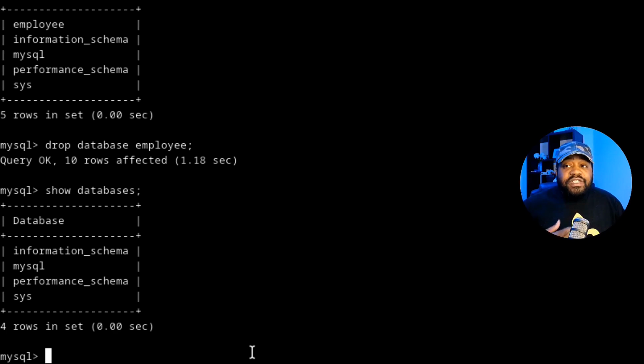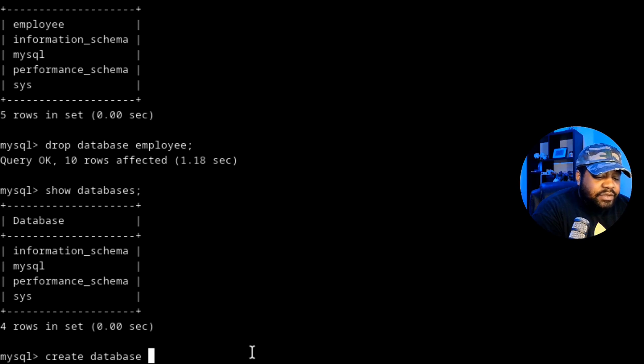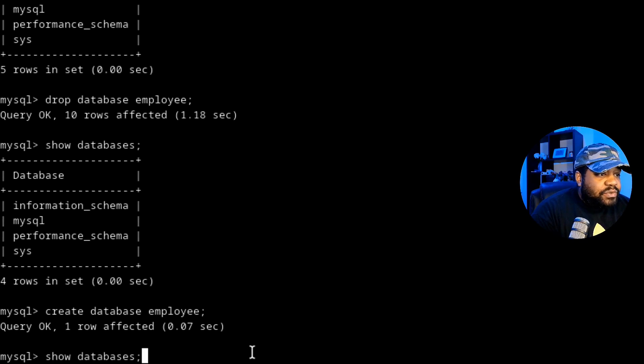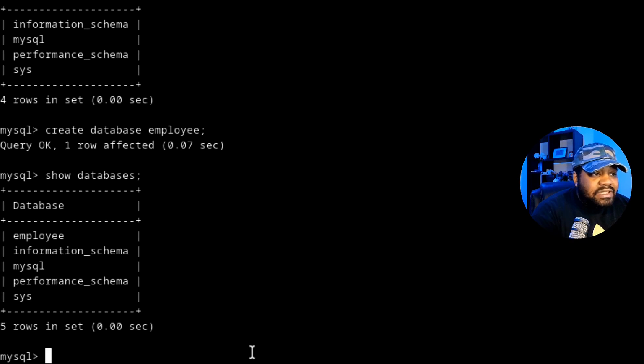Now, in order to restore the database, we have to have a database within the MySQL server with that previous name. And so let's go down and create a database. This will be an empty database. So create database, and then you want to name it the exact same name that it was before. So employees with a semicolon, press enter. Let's go through and show the databases again. We'll see that we have that database there, but it doesn't have any data or tables or anything in it. We're going to get that from our backup file.